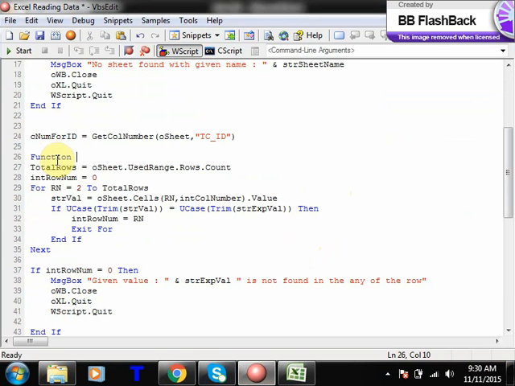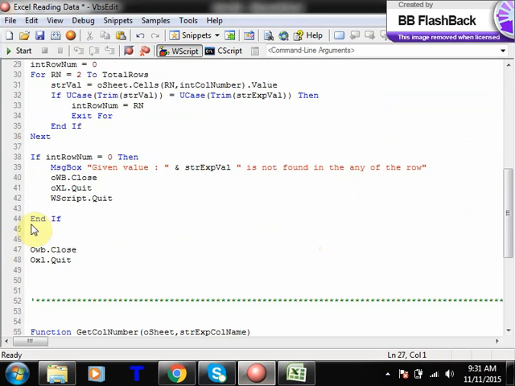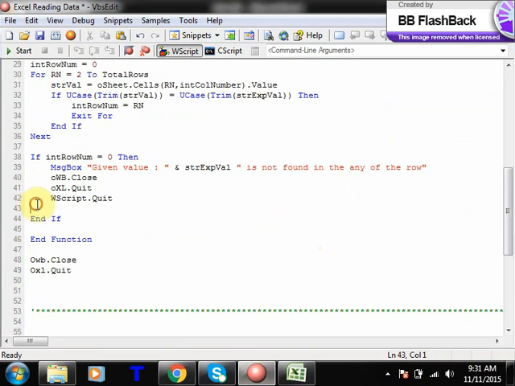Else, I will write a function for this. Function GetRowNumber is sheet comma strExpectedValue comma column number, right? End Function. So to retrieve a row number, another function.